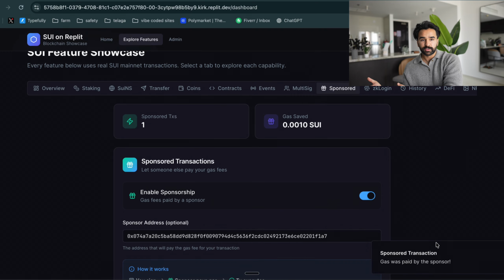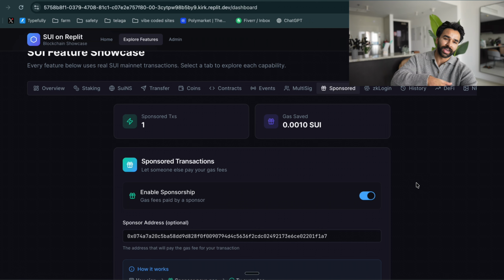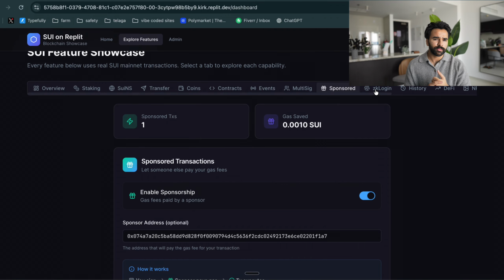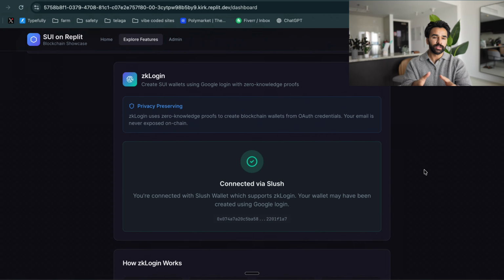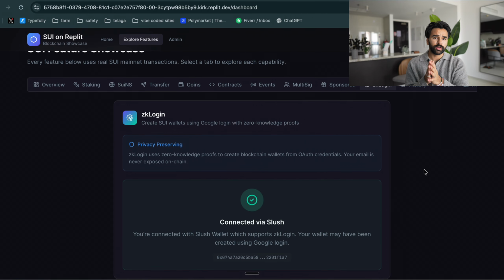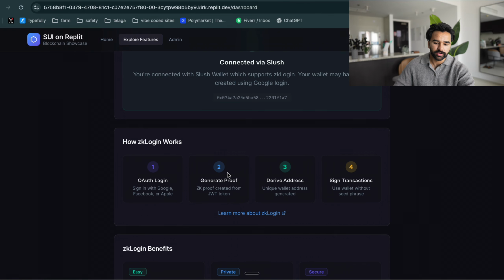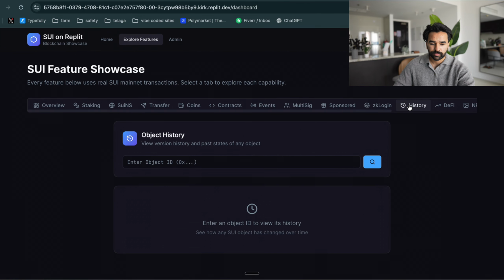But I, of course, am the sponsor, so you can do this with different use cases, and it wouldn't really make sense if you do it for your own wallet, but you can check this out because the link is in the caption. And then for ZK login, Slush Wallet, again, shout out Slush Wallet, it's already a really good wallet. They already have the ZK login. You can log in with Gmail and make a wallet with Apple already, so I don't really need to create that here. But if you wanted, you could implement the SDK for Coinbase Wallet pretty simply here, and here's all the use cases for it as well.